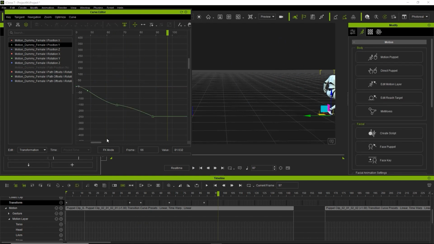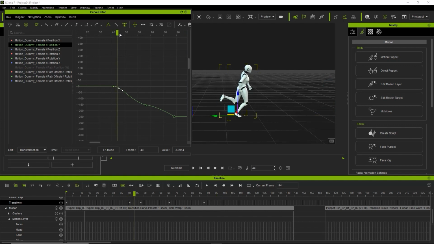We're going to adjust the position Y mostly here. Okay, so let's go ahead and zoom in a little bit on the position Y. So we have these 3 keyframes here. This one right here is right after our initial jump. So we have this right here, and then that's the keyframe that we added to fix the toe position there. Okay, and so this one right here, it's already a little bit further down. What I'm going to do is take it up a little bit like this. Okay, and you can see he'll move back a little bit. So we don't want him launching until right about this point. So here, like this.